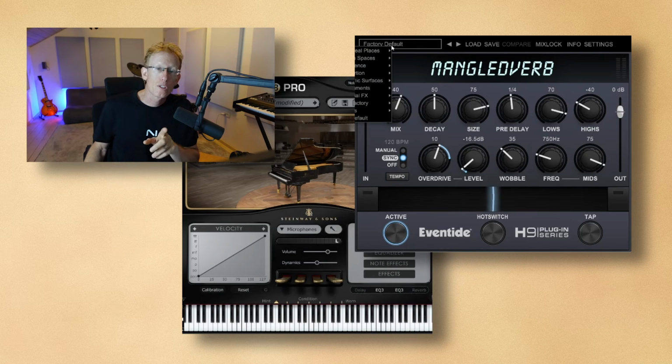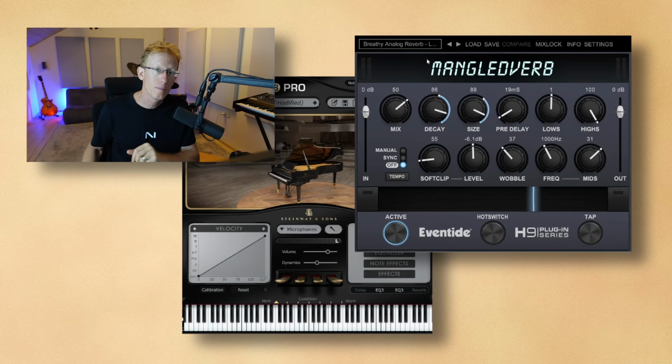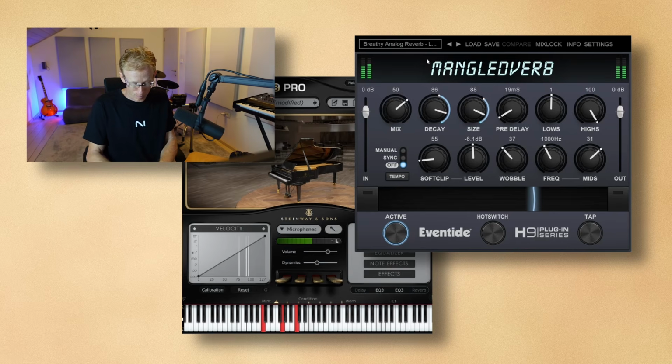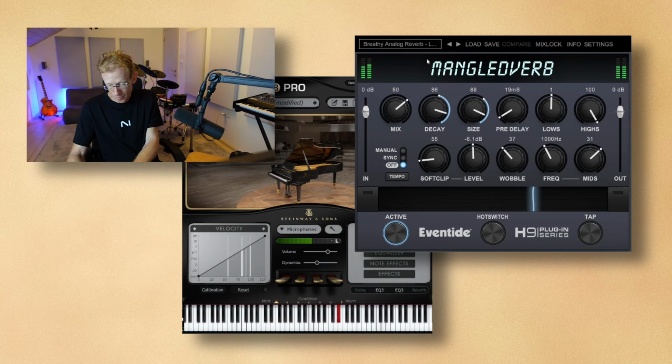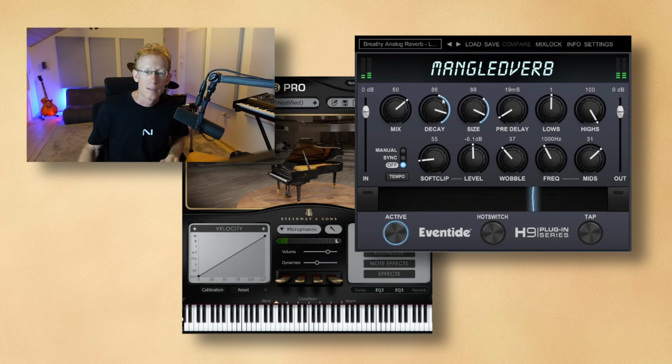So I'm going to go with some presets. Let's go with large spaces, just the first one. And let's increase the wobbleness here.